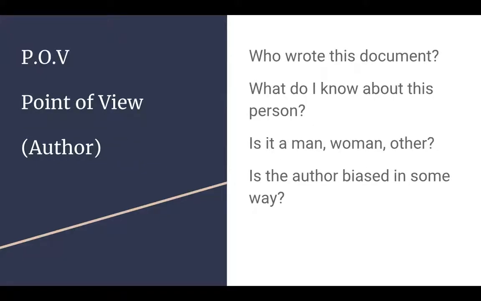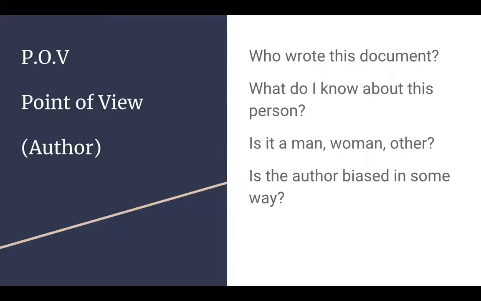The point of view. This means the author. Who wrote it? What do I know about the author? Is it a man? Is it a woman? Is it a famous person? Is it a primary source, a famous person in history? Is it nobody that I'm aware of, and yet it is a primary source that gives me some insight into what life was like at a time and place?